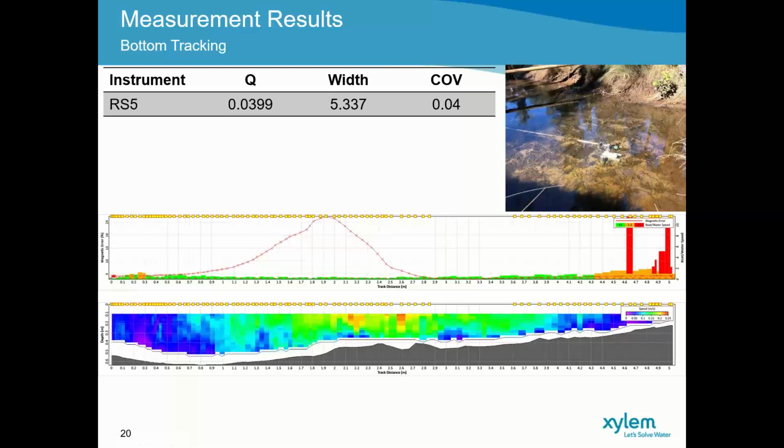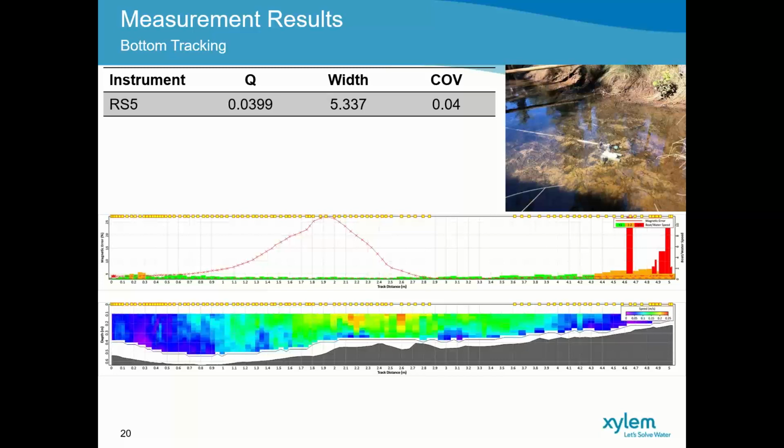Part of the in-depth testing was ensuring that bottom tracking is accurate, because bottom tracking is one of the key aspects of moving boat. A lot of users do not use GNSS systems, and a lot of times you don't need a GNSS system. Bottom tracking is still the most accurate method for moving boat, because you don't need an external reference, and an external reference can always introduce additional errors. And bottom tracking is not dependent on accurate compass calibration.